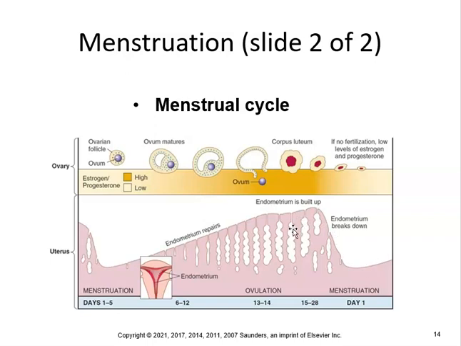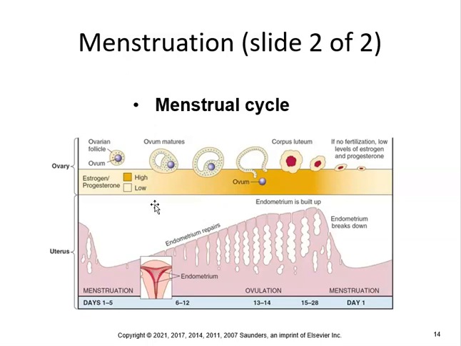So those that practice the rhythm method from days 15 through 28, usually you're okay. But if you don't want to take the risk, then you still use protection. Okay, here's the estrogen levels and here's the progesterone levels. If you're on birth control, you have a steady state of progesterone and estrogen, so your body thinks you're pregnant, so you're not releasing any more eggs, obviously, so that's why you can't get pregnant.